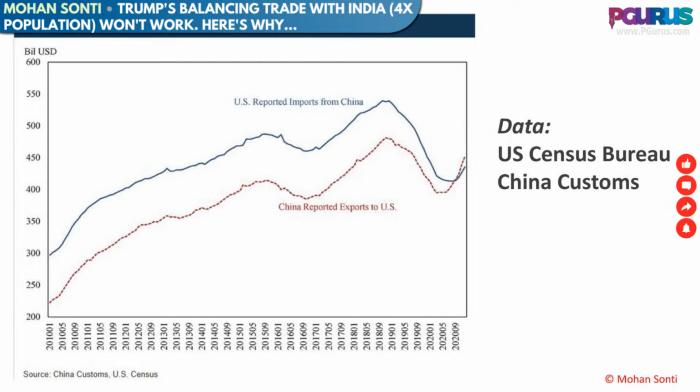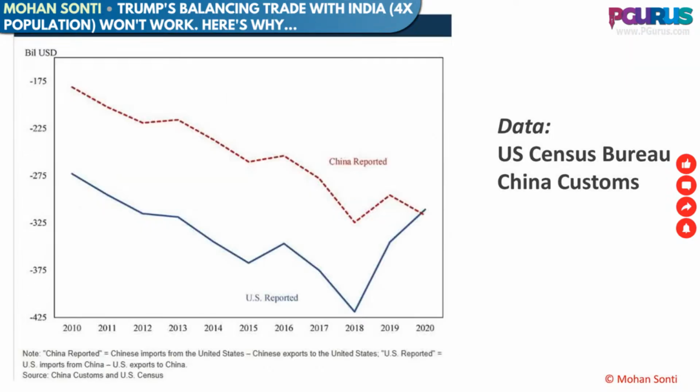Now, interestingly, look at this graph carefully around the 2020s. Remember 2018, there was a trade war, and so the total trade reduced. But you see the blue line, what USA is reporting, is the one that is coming closer and closer and matching up with what China is reporting. The Chinese graph doesn't see much variation. It's the US graph that has actually taken the twists and turns to match up with it. You'll see that better in the next one for the deficit.